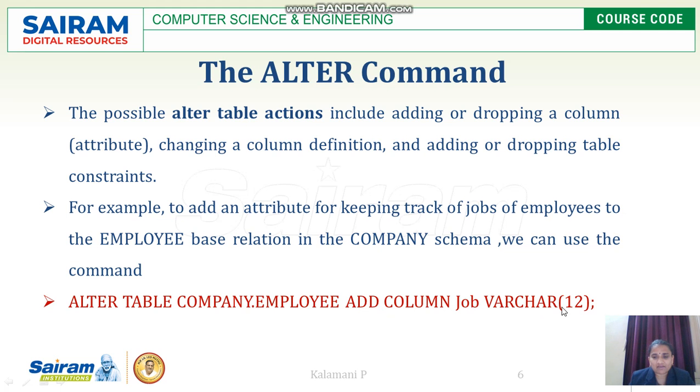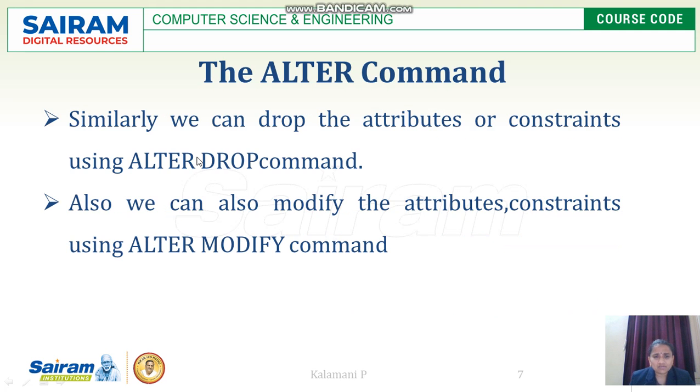And also sometimes we want to modify the column. Suppose we have already given varchar of 12, and now we want to reduce it to char of 10. Instead of add or drop, here you can give modify. Modify column job char of 10. That's all. So there are two other commands, alter drop and alter modify. Already we have seen alter add. So there are three commands: alter add, alter drop and alter modify.